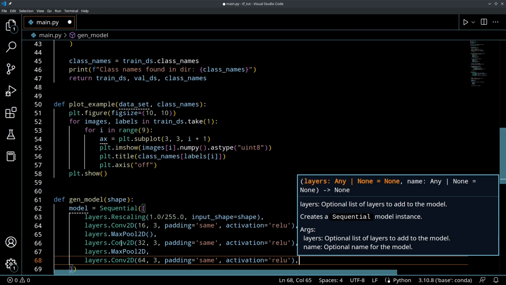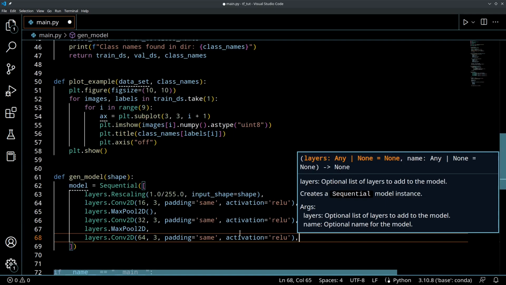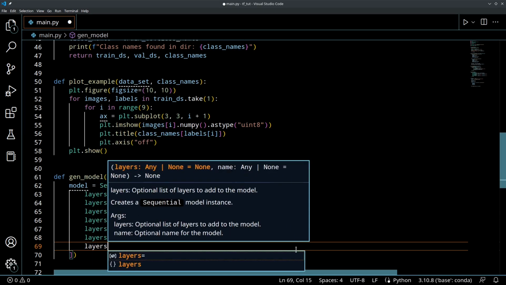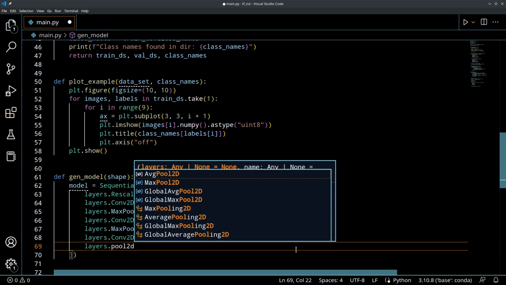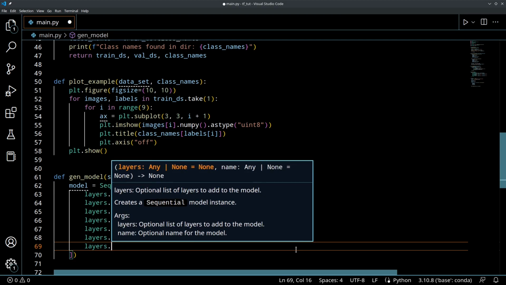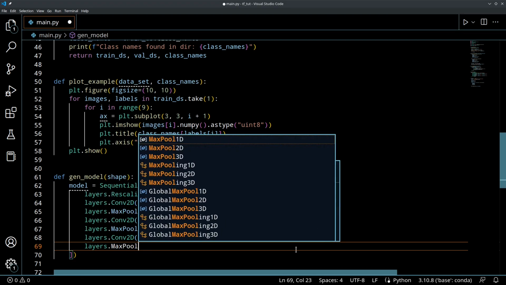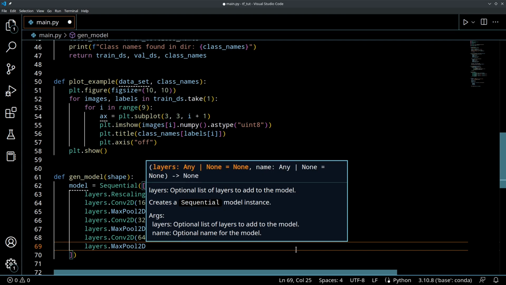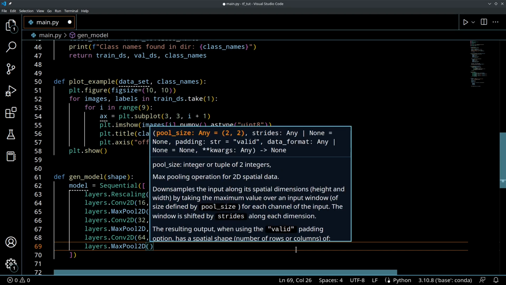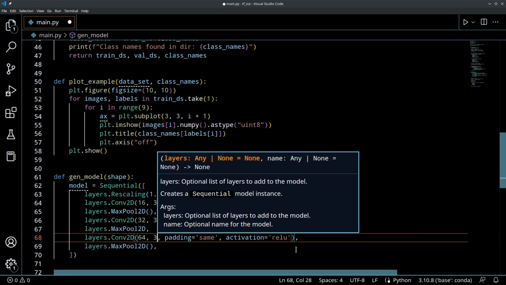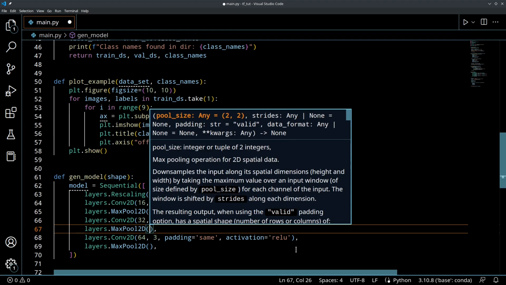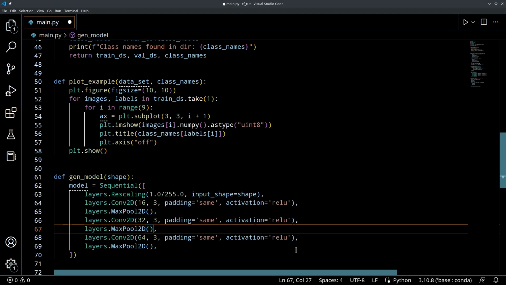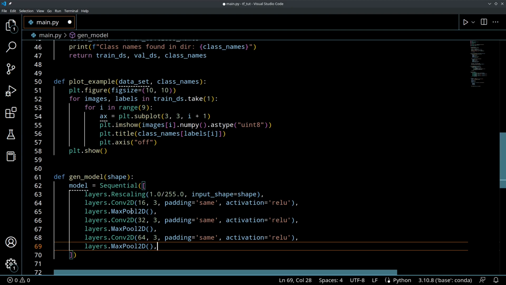Convolution, pool, convolution, pool, convolution, and I'm missing the last pool, so we'll do layers dot pool 2D, not average pool, max, we're going to do a max pool 2D. And now you can see how easy this is to understand. An average pool would take the average value and pool that, so that's pretty intuitive as well. So we're going to do the max pool 2D.